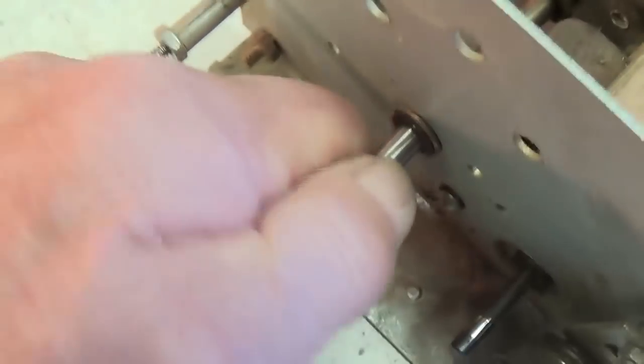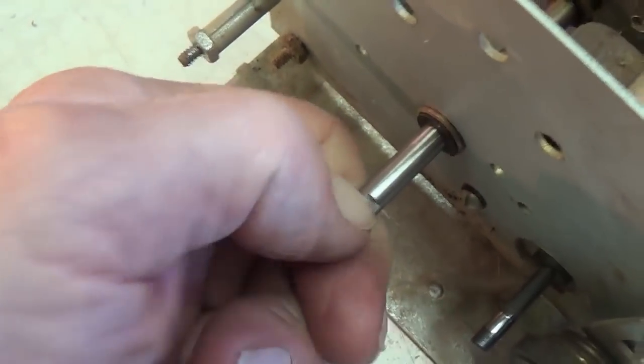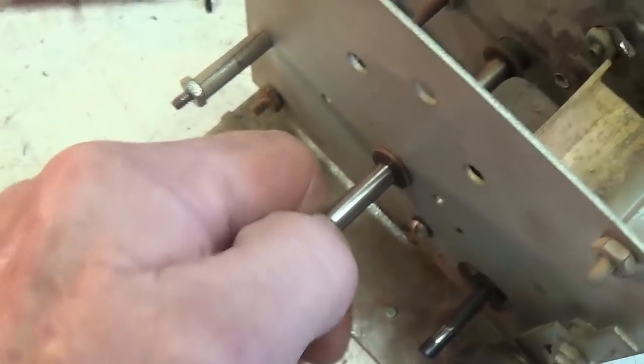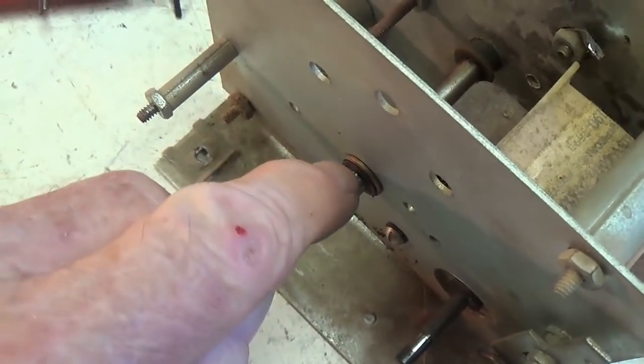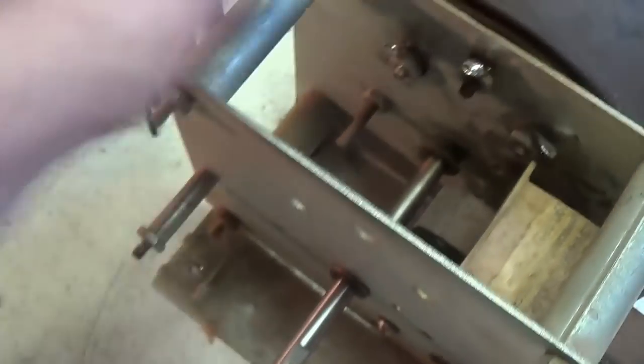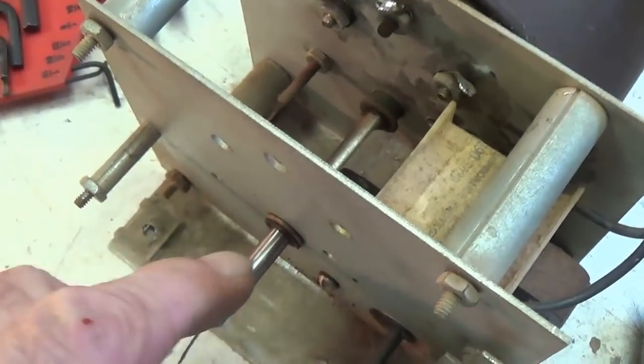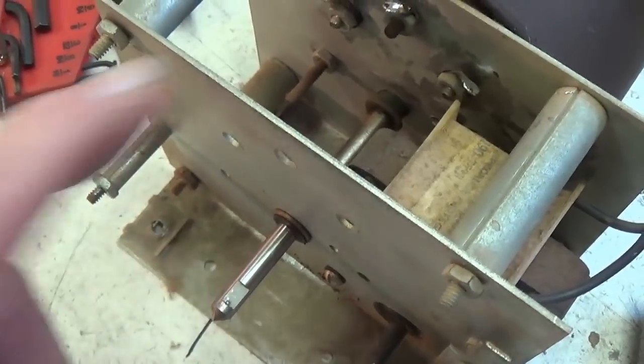The shaft here that goes in and drives the oil can is just frozen solid. When the flywheel was on, I had enough leverage, but that's where the problem lies. These bushings will have to be cleaned out, and the shaft will have to be polished. Okay, so now it's going to be a real joy trying to get this shaft out of here.